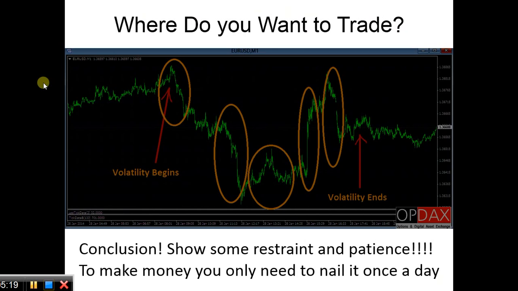And that's what this is. So let me just tell you another point. Where do you want to trade? I get a lot of emails about this. Traders ask me, where do we trade? Do we trade this time? Do we trade that? Let me just explain to you what you're looking for. You're looking to trade at volatile time periods, especially when trading 60-second binary options. You're going to be looking for major price fluctuations, because those major price fluctuations are the time period where you're going to be able to increase your chances of winning trades.